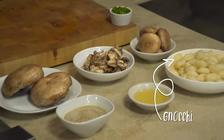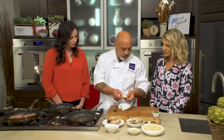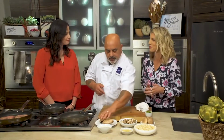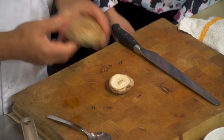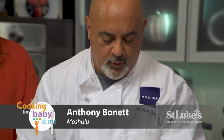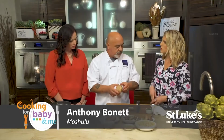So the other dish we're going to do is a simple gnocchi. This is a store-bought gnocchi. We have shiitake mushrooms. These are very clean already. There's a really big controversy about how to clean mushrooms. What people are talking about when they're saying don't clean mushrooms, as in soak them in water, is they have a lot of water in them to begin with, so you want to try to avoid soaking them in water as much as possible. Maybe just wipe them off.